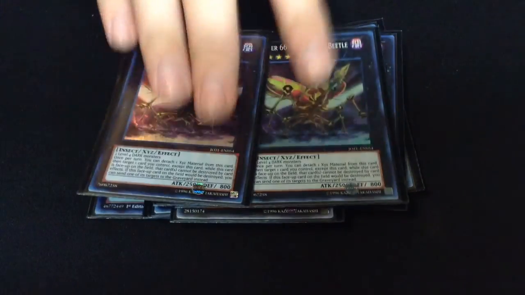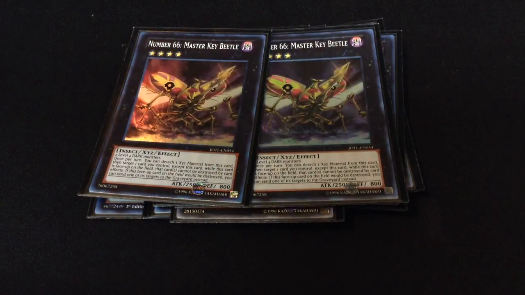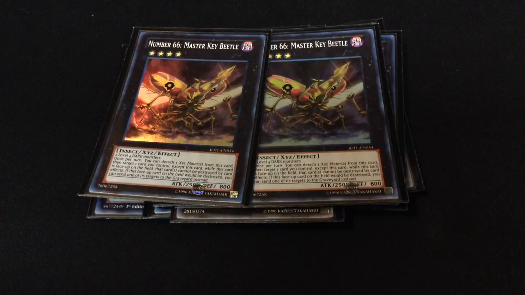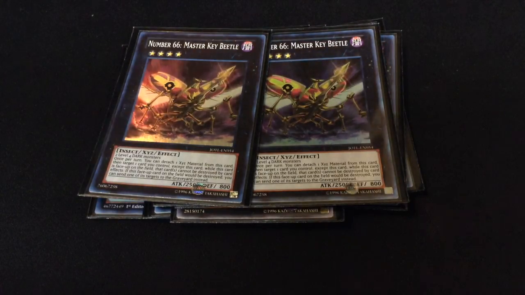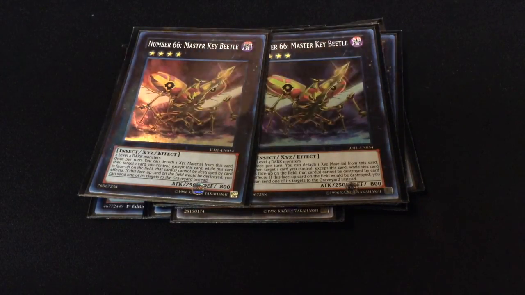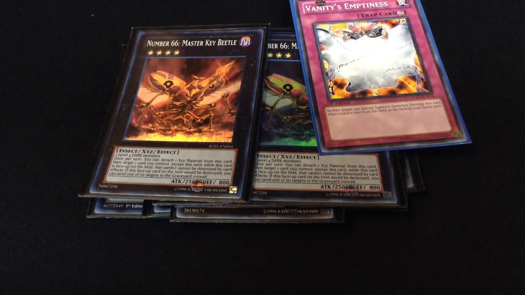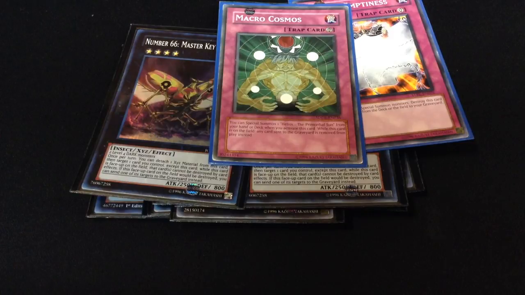The main boss guy, the 2 Key Beetle. What Key Beetle does is you can detach material from him, target 1 other card on the field. That card cannot be destroyed as long as he's face up. And if that card would be destroyed, you can send 1 of those targets to the graveyard instead. So now you're kind of seeing why Vanities and Macro work very well.